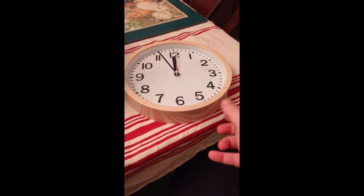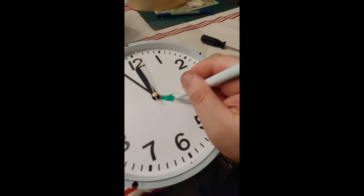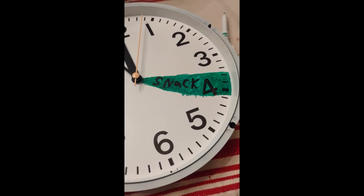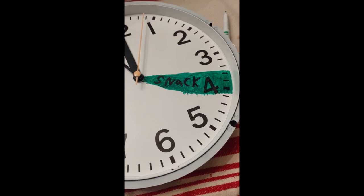After school, I really like to suggest to parents to buy a cheap clock — dollar store or wherever — take out the back of the clock and color code time frames so that kids have a visual reminder of what time to what time their expectation is. If they get home at 3:30, you might color 3:30 to 4 green so they know that that's snack time.